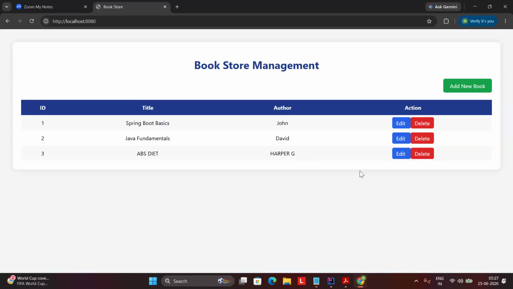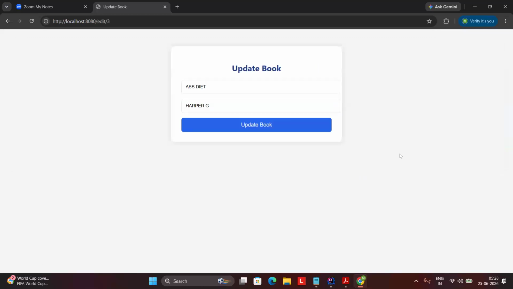The same thing applies whenever you do an edit operation or an update operation: that modification will impact only the corresponding row. So let us do some modification here. Now I'm just going to edit. I'll just remove the G, so now it's Diet. Now Pro. When I say Pro, in the sense, Diet Pro is nothing but it has everything. Now update the book.